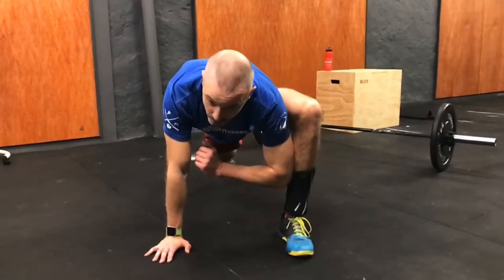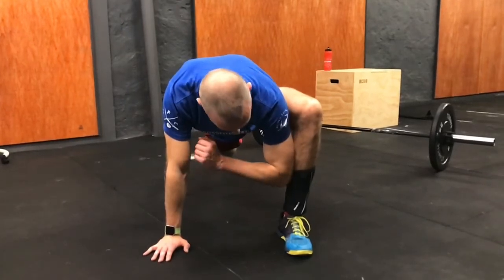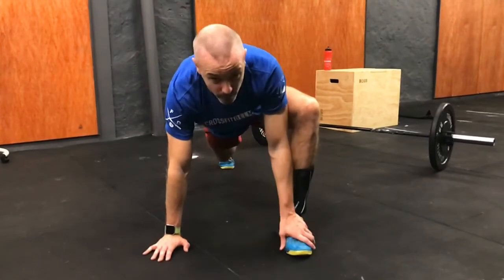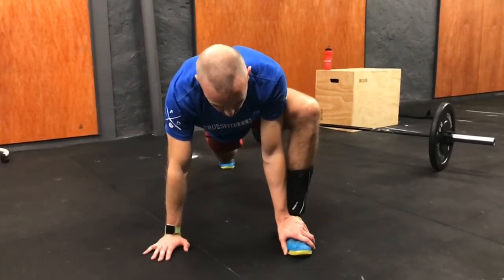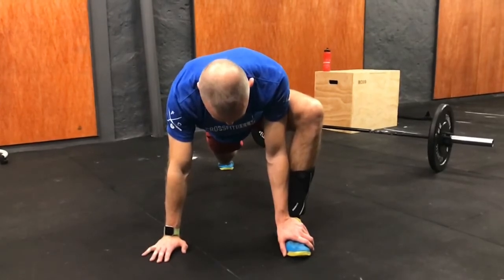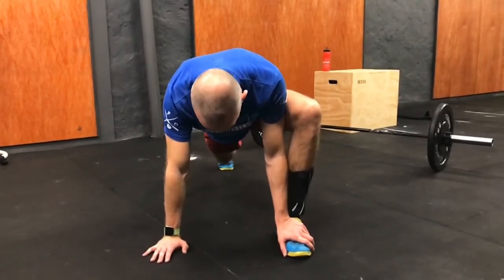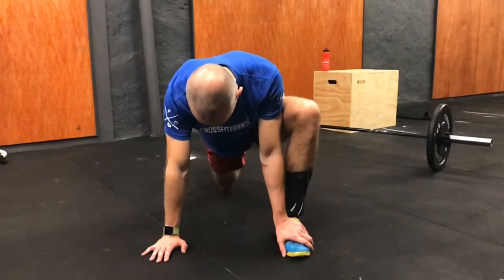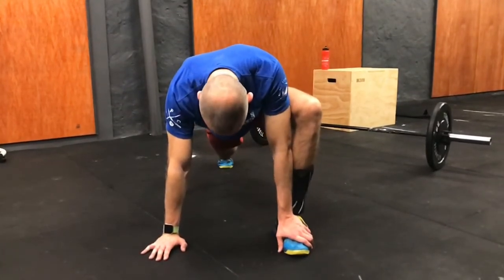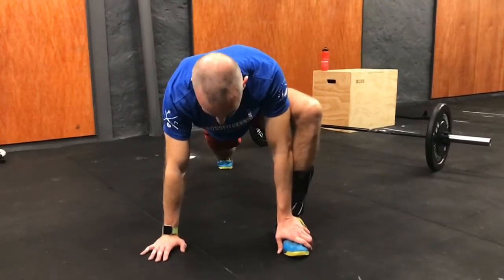Now, if you've got really good mobility, you might be able to get your elbow onto the ground. That's not a target, by the way. Guys, just be where you're at. It's totally fine. And just really sink into it. Don't allow your back leg to bend. You can go, oh look, I'm really flexible. No. Make sure your back leg is tight and taut the whole time.